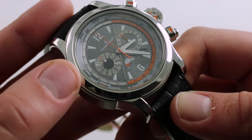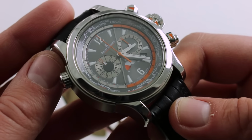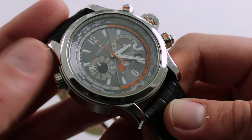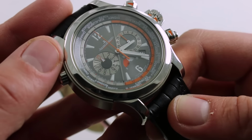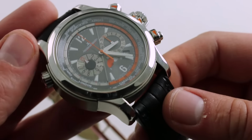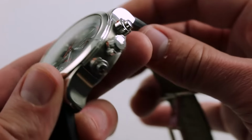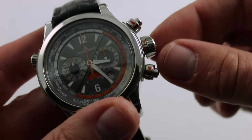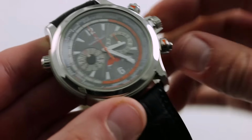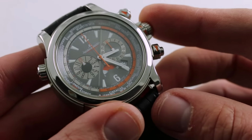Now, I own this same case in the Extreme World Alarm, and I've tested it as per JLC's instruction while mountain biking. You don't necessarily want to do that, but I can tell you in good faith that my watch came through functioning perfectly. The compressor system, the crowns, work. The Extreme case with its suspension system works. And all of these ideas are remarkably original. The crown requires only a half turn, and now the watch has 100-meter water resistance. A half turn, and you can see the orange highlights, and now you can use the crown's setting functions and winding functions.